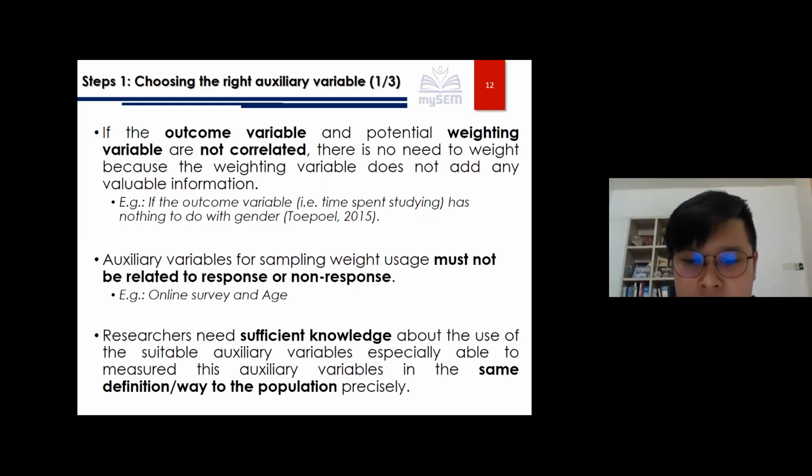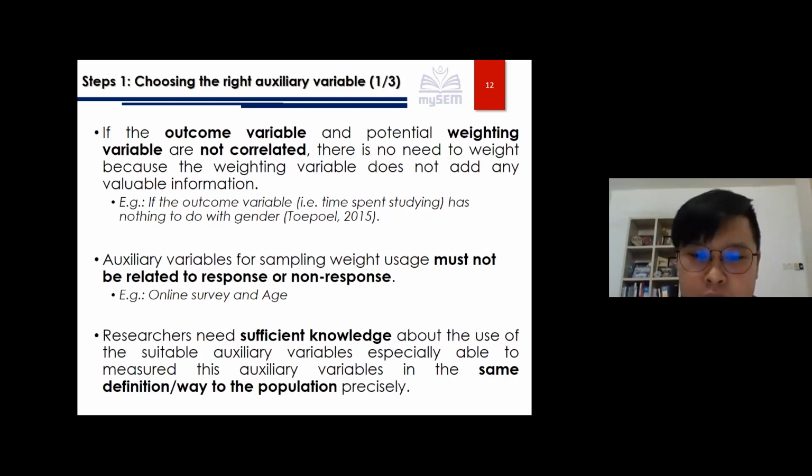The third rule of thumb is more on the knowledge that a social science researcher must have, especially when they define the population. If you talk about using WPLS to adjust the ratio, again, I use the word adjust the ratio because, as I gave you an example just now, male and female in the population is equal, but if you collect more data on female compared to male, then you have bias. So in such a case, if you use a definition like gender, male and female, it is very clear cut for you to use these auxiliary variables or weighted variables.